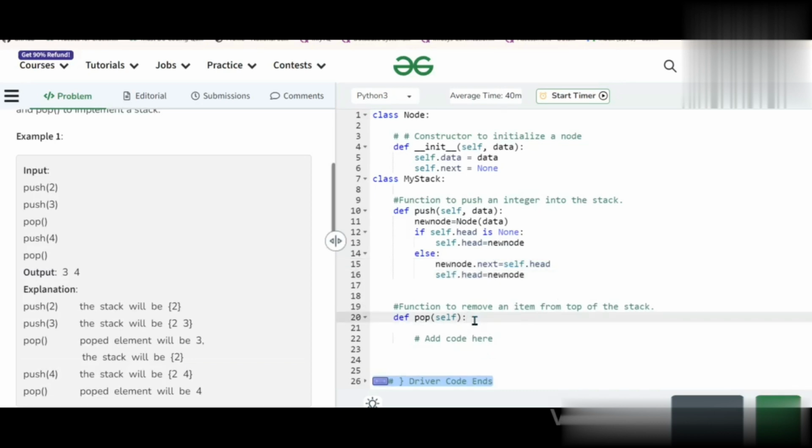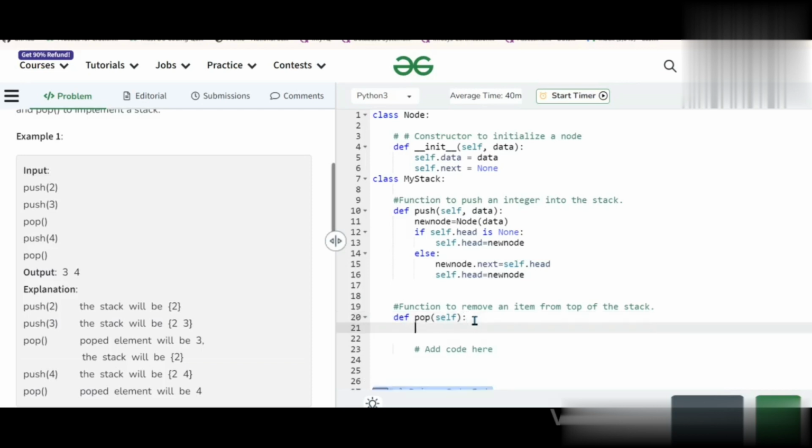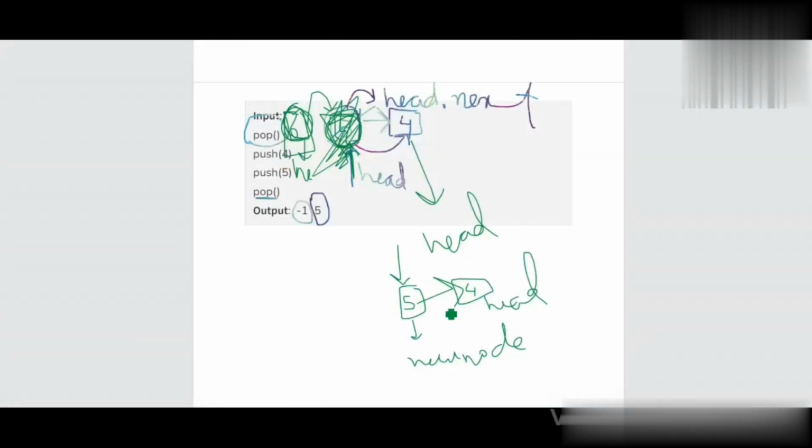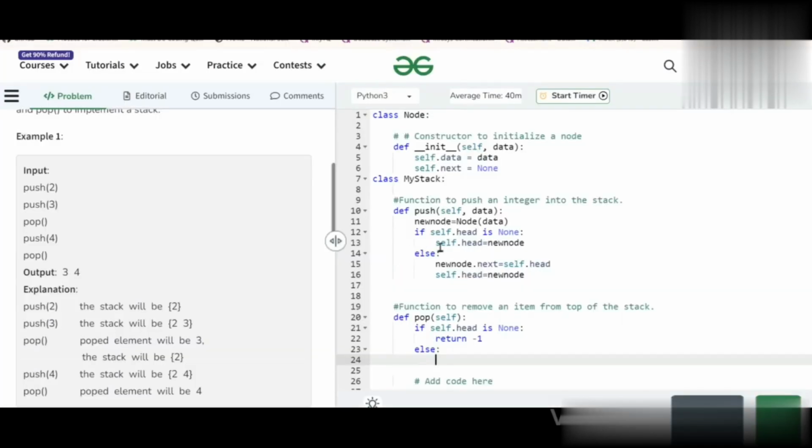Now see the pop function. In this, if the linked list is empty, we have to return -1. How do we check that the linked list is empty? If self dot head, the beginning element, is none, meaning nothing at the start, then return -1. If there are elements, then we always have to access the first element, and the first element is always head, so we will get head dot data.